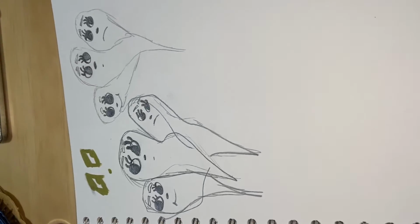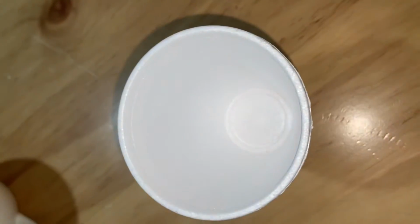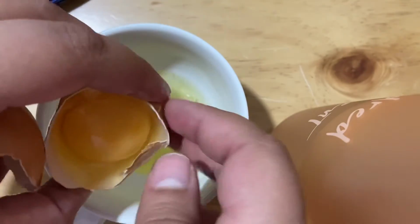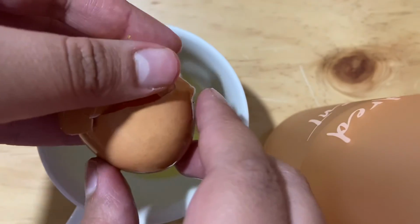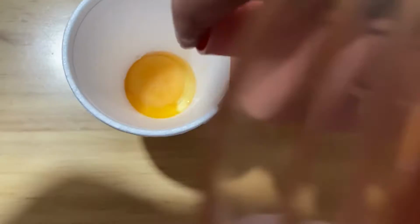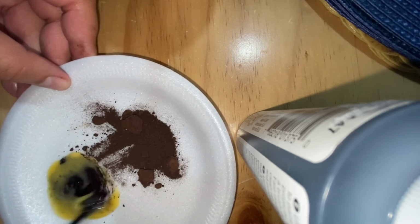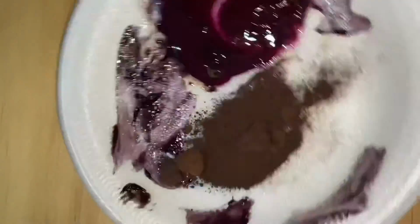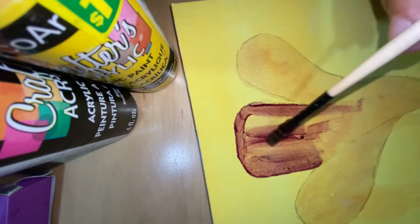And this was how I made the designs for these characters. They were meant to represent the three most primary emotions that all human beings feel. And you can see here the pigment that I used and the technique that I used to get the yolk out for the paint. I used a little bit of water to dilute it. I didn't have many tools in my hands at the moment because I'm traveling, so I used what I could, my water bottle. And I used a color intensifier to intensify the pigment because it was a bit darker.